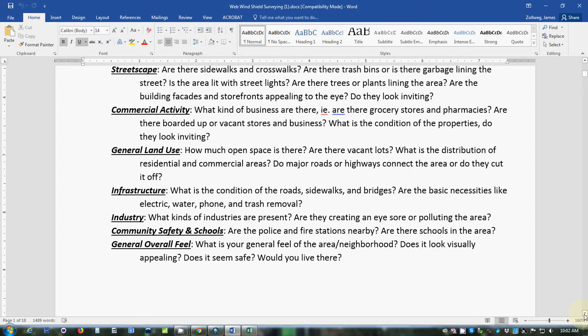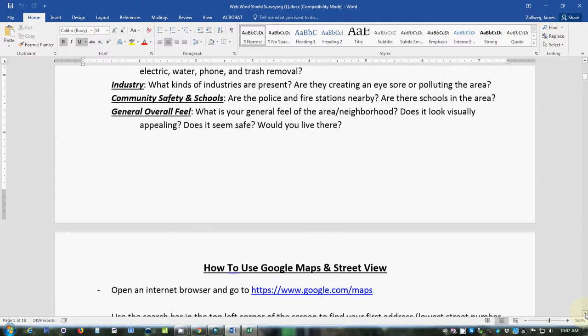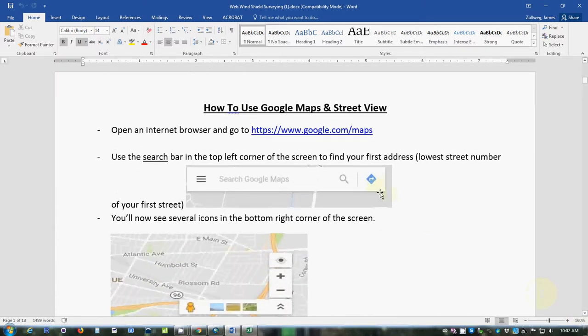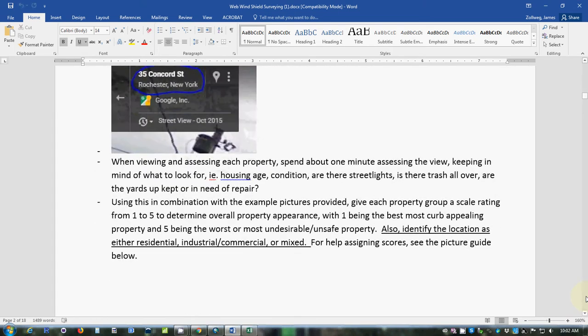And I'll emphasize several times in this discussion that 1 is good and 5 is bad on the scale that we are establishing, and it's important that everybody work on the same scale or the same rating system. 1 is good, 5 is bad, 2, 3, and 4 are in between. There's information in this document as well about how to use Google Street View, which I will be demonstrating, so I'll skip that part in this document.